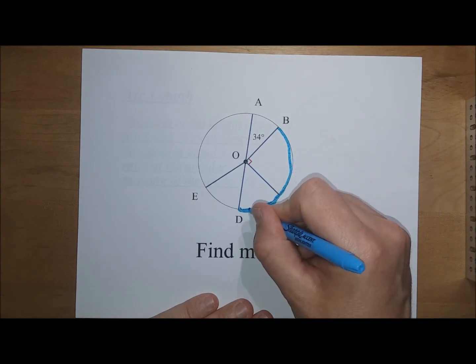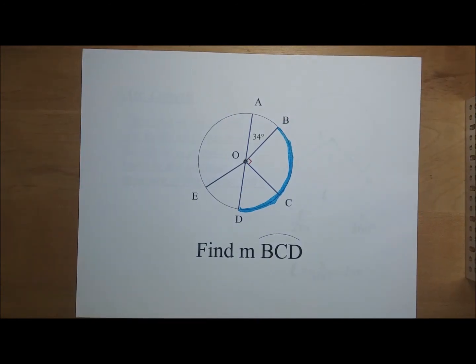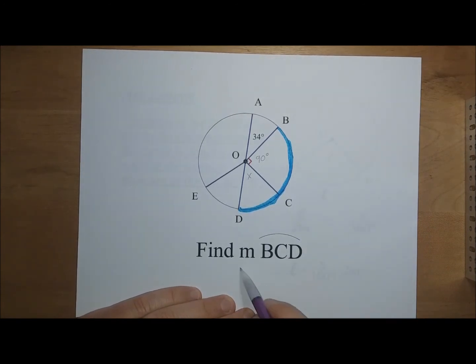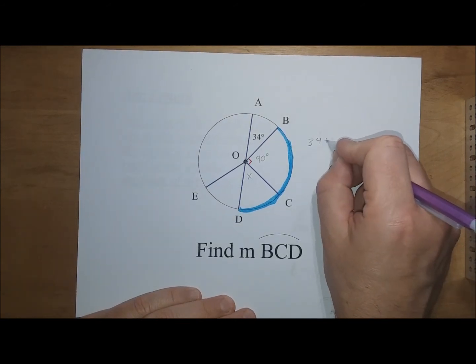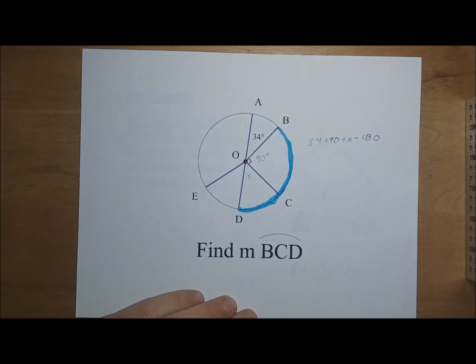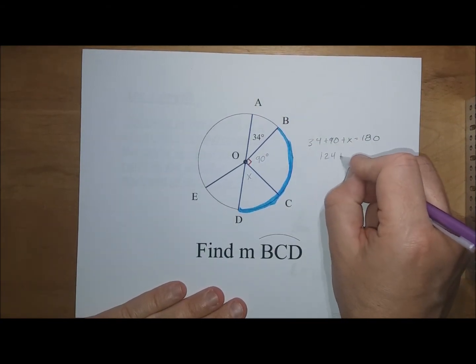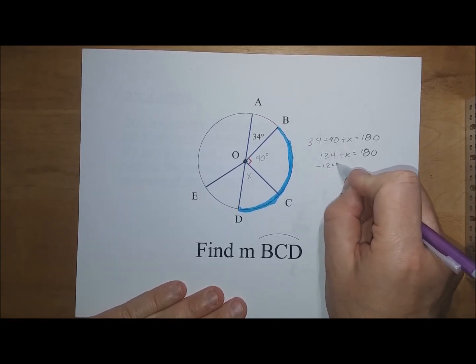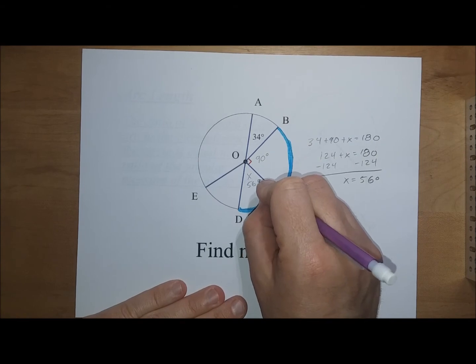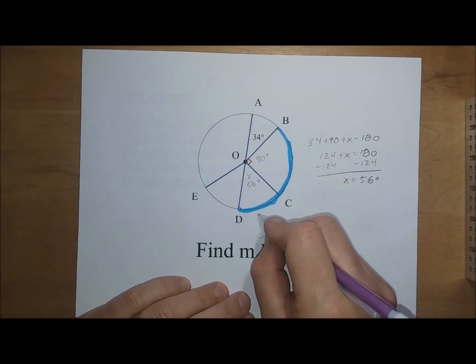Okay, super. Yeah, it's hard to highlight an arc. There we go. All right, so the measure of arc BCD is going to equal the measure of its two central angles. Hopefully you recognize this one's 90 degrees, but this one we don't know what it is. So if we knew what that one was, we could add them together and we'd find the measure of that arc. So how do we find x? Well, hopefully you recognize that 34 plus 90 plus x should equal 180, because AD is a diameter, so these should add up to 180. So 34 plus 90 is 124, and I can subtract 124 from both sides, and I get x equals 56 degrees.